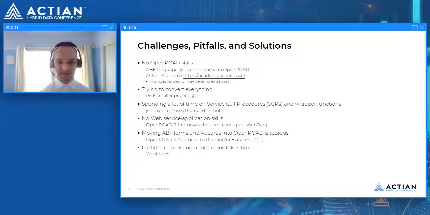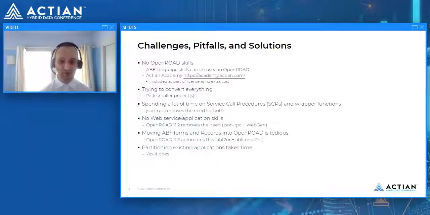A quick internal use case, we have a bug system, and the biggest case we saw for that was doing read-only lookups. It was a green screen application, so we developed a web-based read-only viewer, super simple. We were able to do that in a few days, and then that was able to be used in production. And then we started to look at other small pieces of that application that we could expose.